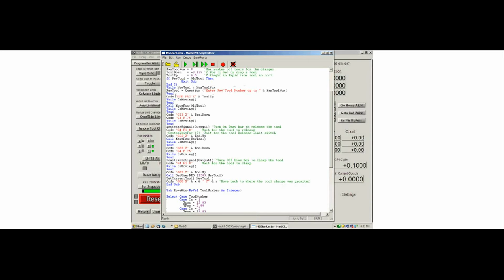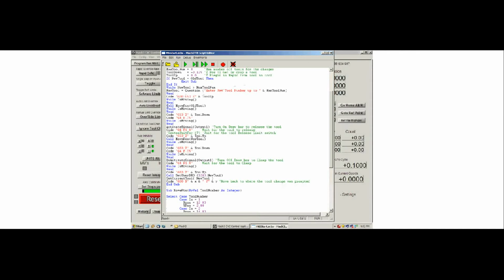Now here we have a G0, G53Z tool up. This looks very similar to a normal command line that you type into like MDI. And it's very similar. All you do is you type code, and anything you literally want it to do, you put inside your quotes, and then an ampersand and the variable. So this will actually read when it's all done, G00, G53Z 0.0. And that's our safe traversing height. So it goes in, it makes sure it's at the safe traversing height. It waits until it's all done the move, and then it will let it go to this next thing.